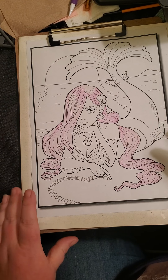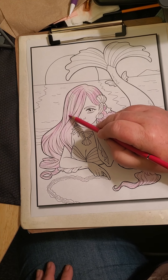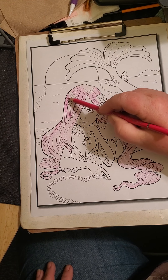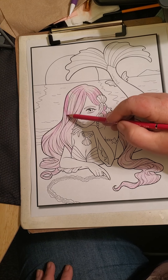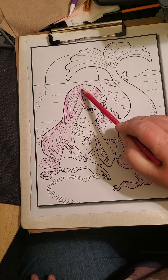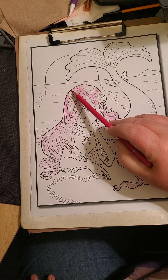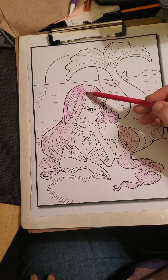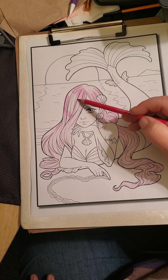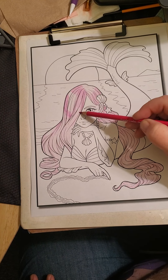Before we go on rambling about the Prismas, let's go to our medium value, which I'm going to put in some places just a little bit underneath the highlights and then behind the highlights. Just like this — nice light pressure. These feel good, I really like these guys. Then I'm going to do it up here too. If you get a little bit into your highlight, it's not going to hurt anything, I promise. The medium will cover a lot of hair.